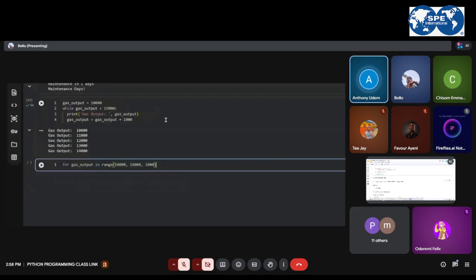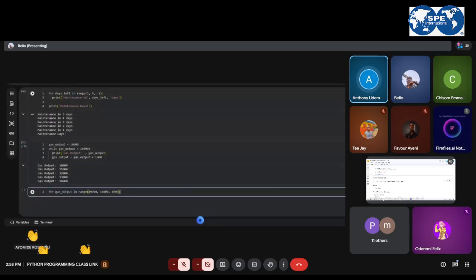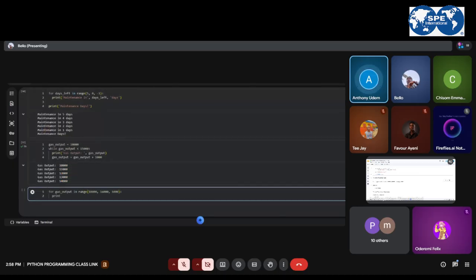So this is actually very, very fine. You see that you don't need to put plus equal to plus or that kind of thing. This is fine, but if you want to put it, you can put it. And that one I did, plus equal to plus, that is what I'm going to be saying in all programming languages, because nobody has time to start repeating gas output is equal to gas output, like writing gas output 2 times. Nobody has that time. But with this, what you have done is a perfect code.